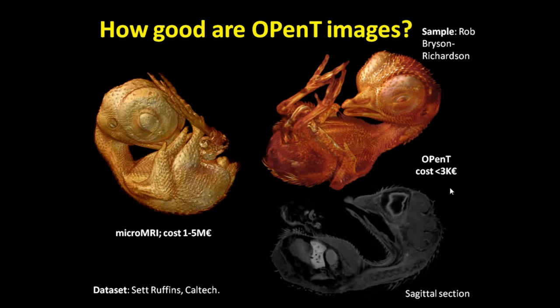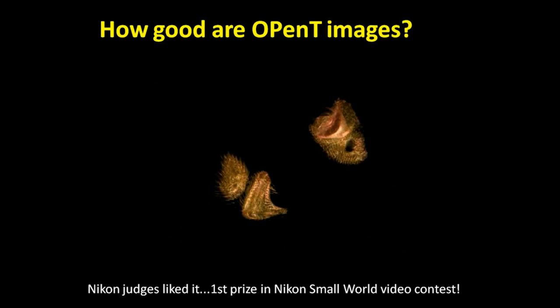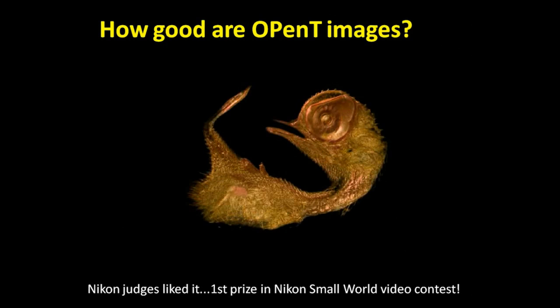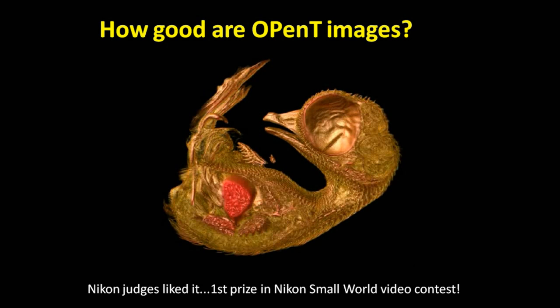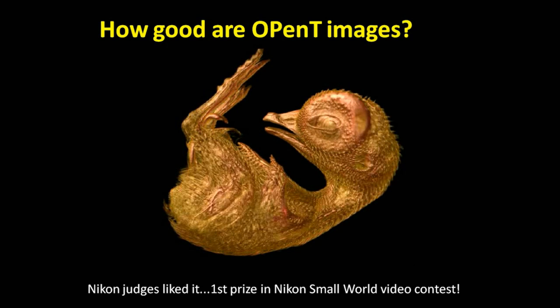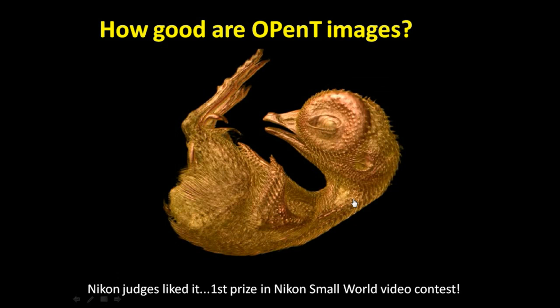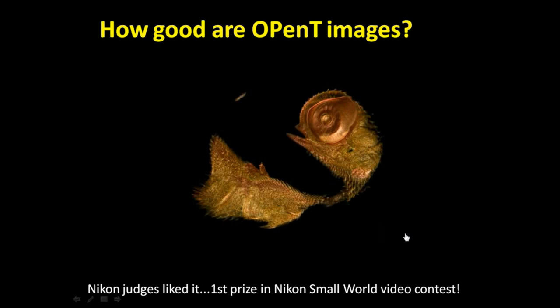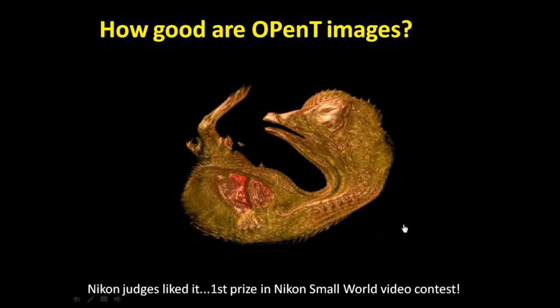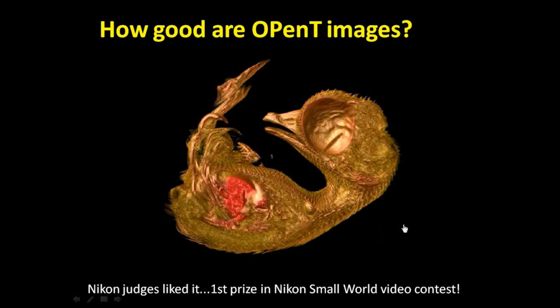In fact, the images are so good that the Nikon judges liked it and decided to award me first prize in the Nikon Small World in Motion video contest last year, which was a great pleasure and a great honor. So this was the winning video. It's basically a sequence of slices. The 10-day quail embryo is assembled slice by slice. It's about 1,000 slices that you acquire, and it's volume rendered one section at a time and builds up.